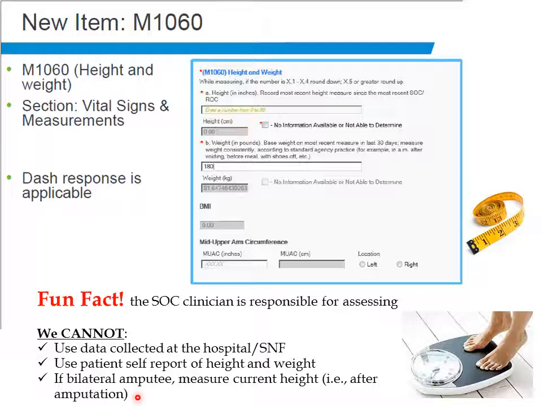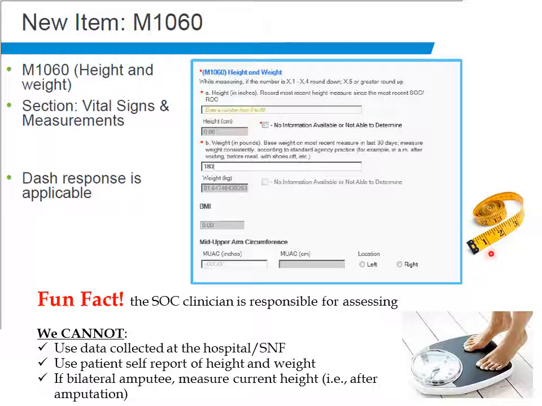So what we've been discussing about how we're going to manage this is we're going to get paper tapes, not these nice ones, but disposable paper tapes, and everyone's going to need to carry them, because if you are a discipline type that can complete a start of care or a resumption of care, you'll need this information, or you'll need to be able to gather it.